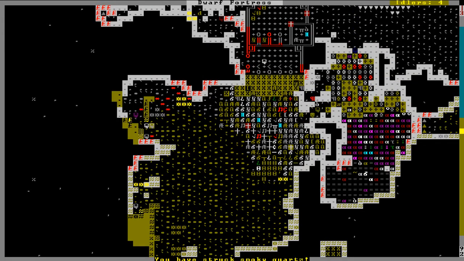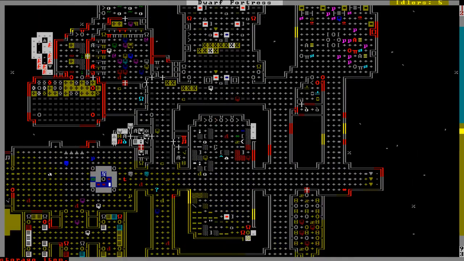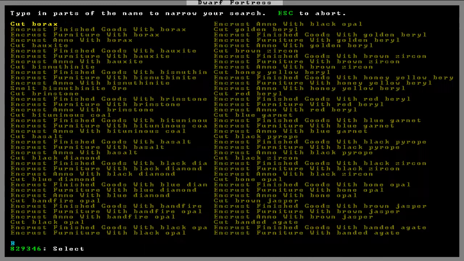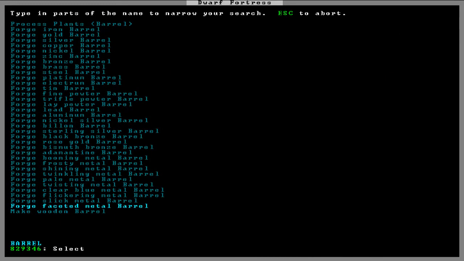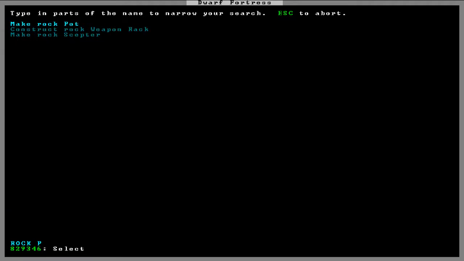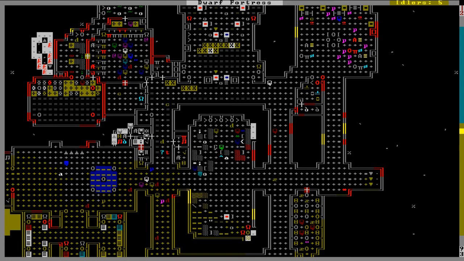That stockpile is almost done. And we are out of barrels, aren't we? Oh, yeah, we are. All right. Barrel, wooden barrel, 20 rock pots, 20 of those. There we go.